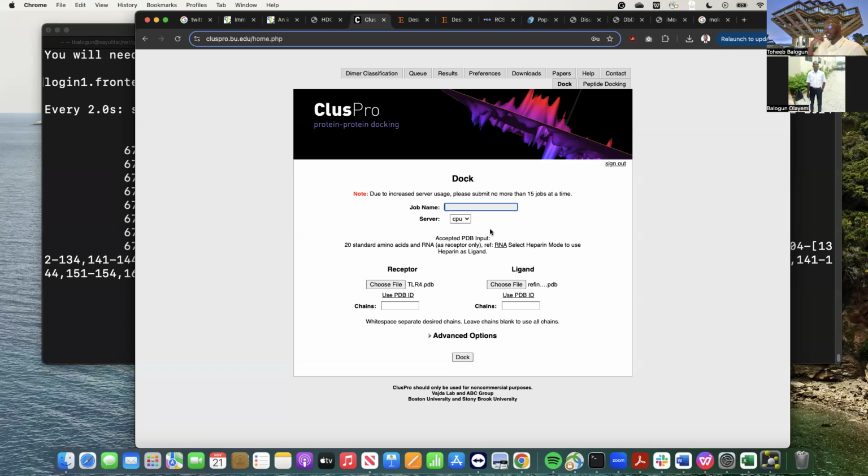Then let's give it a job name. Let's say CH vaccine, CH Vac. The reason why I'm giving it this acronym is that your job name is going to be publicly available, so you don't want people to know what you are working on. That's why some people just use an acronym that only you know the meaning of. So this CH means cholera, and this VAC means vaccine. You click on dock, and then it submits as well.